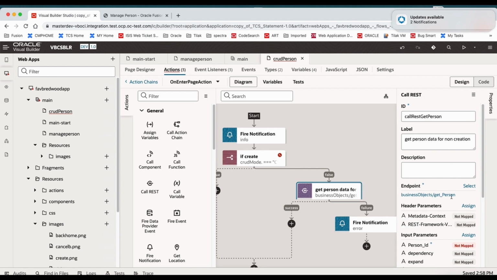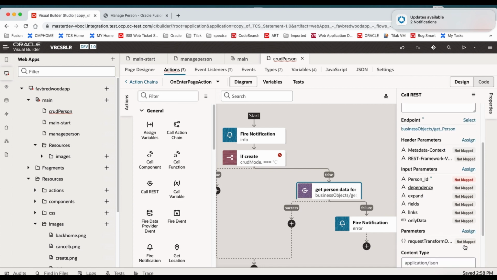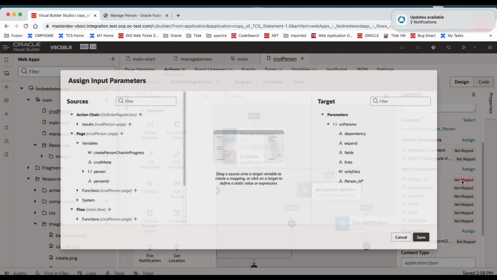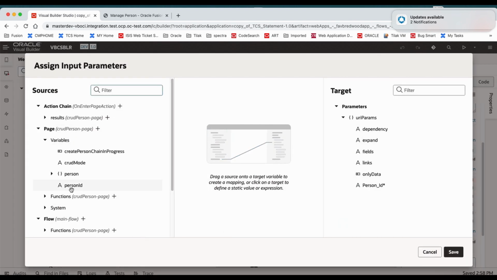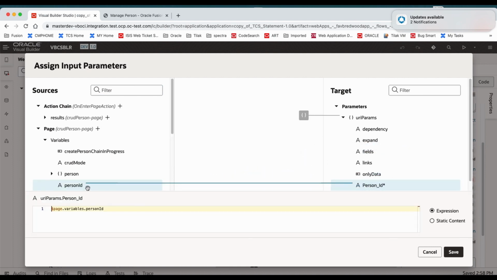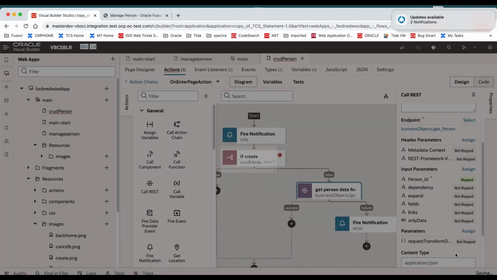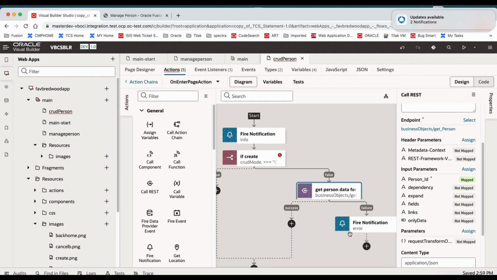Now what is happening here? It is telling what person you are going to get. It is a required parameter, and I already have an assignment for it, so I'm going to put it here. This person ID is passed from the manage page whenever you are in edit, so that is passed and it is coming in here. Basically this is fired for only one person.